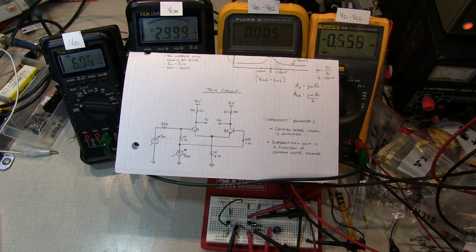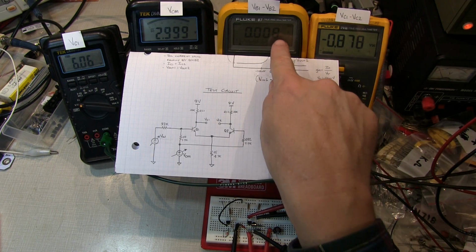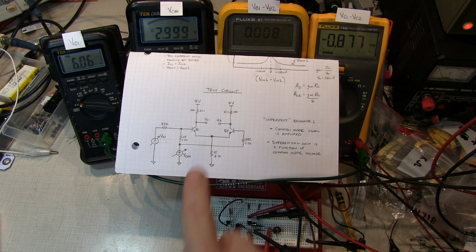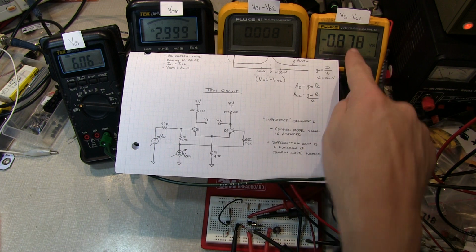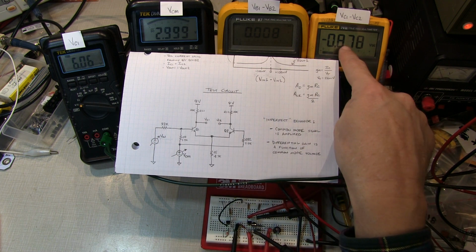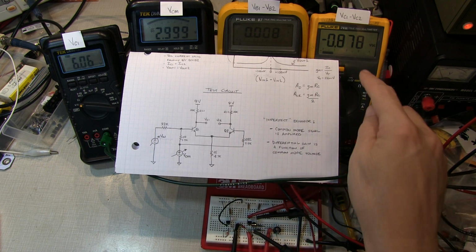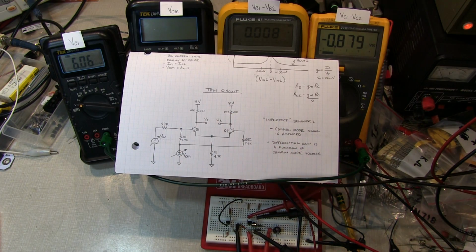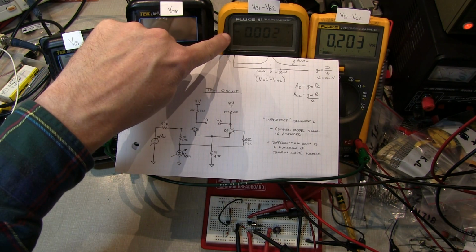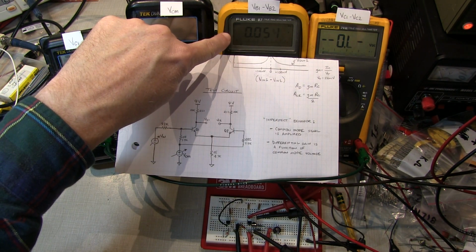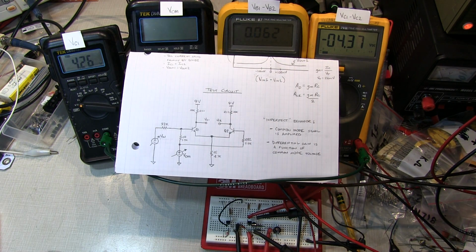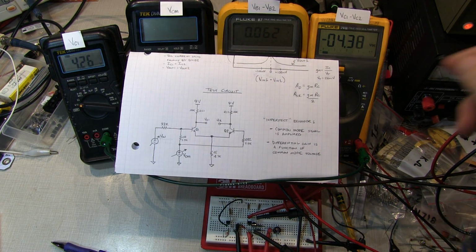I'll connect up that variable power supply to the input here. And we can see that where I've got the supply set up, I've got about an 8 millivolt input difference here now, and I can see I've got an almost 900 millivolt negative difference at VC1 minus VC2. If I reach up and adjust the power supply to adjust the input voltage difference, see if I go up to 60 or 70 millivolts, 60 millivolts here, I've got a 4 volt difference now between those two.